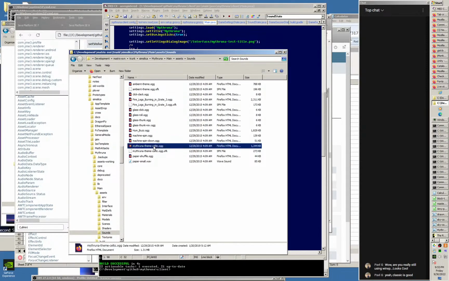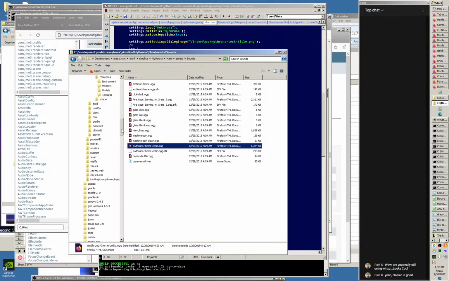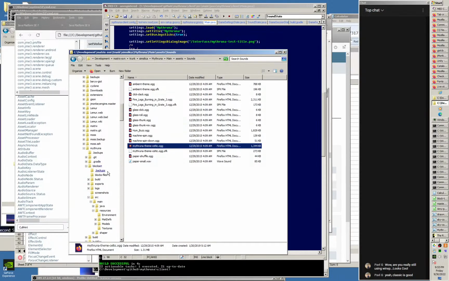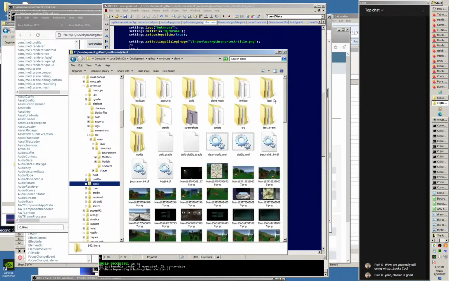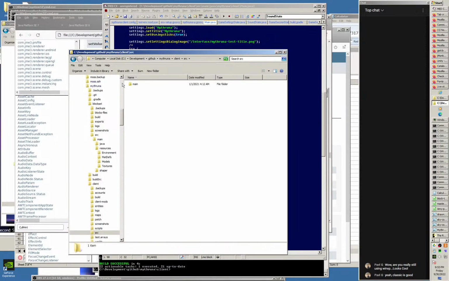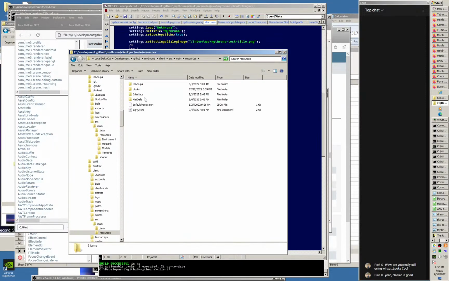Through the theme Celtic. That's the one. So we'll copy that over to Mythruna. Eventually I'll move it to its own. I'm going to have a music pack. But for now, we'll just put it right in the resources for the client.